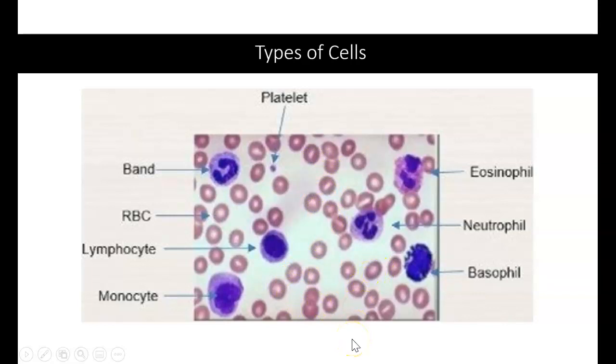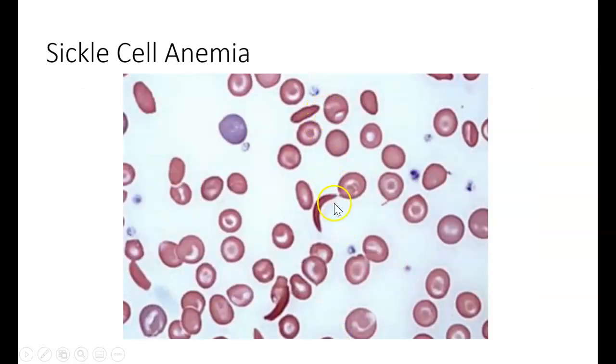Now, one of the things that they might look for, depending on the symptoms the patient might have, is the shape of these red blood cells. In a disorder like sickle cell anemia, the red blood cells become a different shape. They're shaped like a sickle here. Just by looking at those red blood cell shapes and seeing if there are any of these sickle-shaped, abnormally shaped blood cells, a doctor or a lab tech would be able to diagnose this particular disorder.